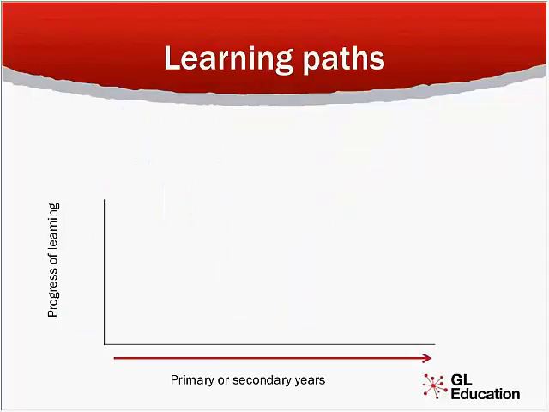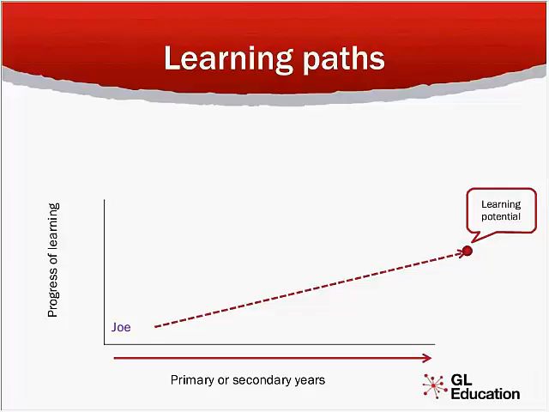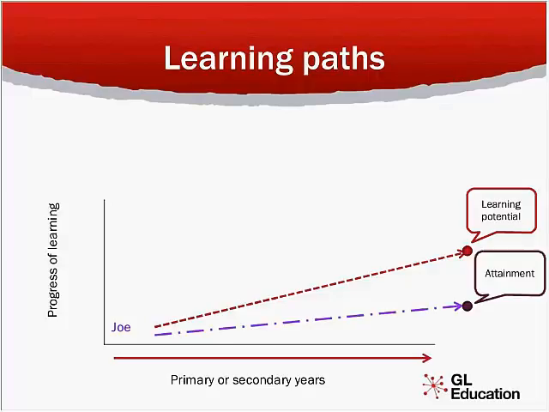So before I look at a couple of case study examples, just to illustrate learning paths and measuring learning potential, and just how important that is. This is a student's ability, their learning potential, and this is measured by CAP4. If you understand the learning potential of the student, then it gives you a benchmark against which to measure their attainment. Our standardised attainment data from the progress test and from the New Group Reading Test is critical to have in its own right, and it will track the progress of the student year on year, and against the norms for a student of that age.